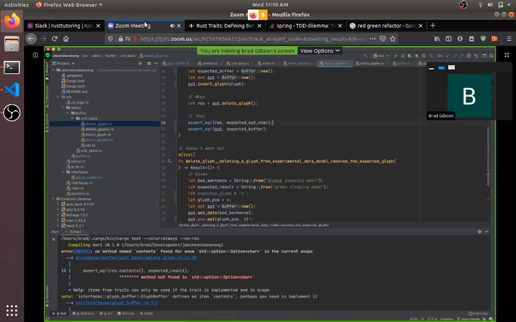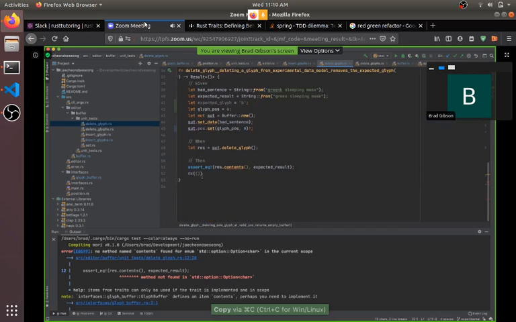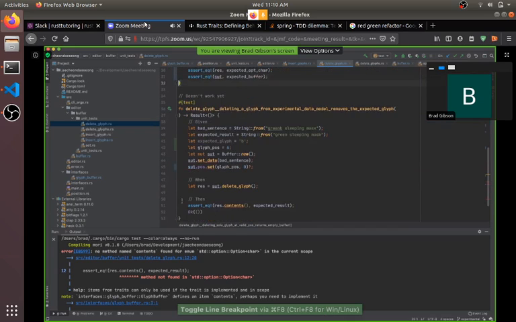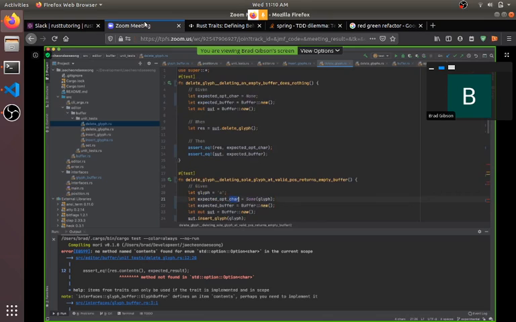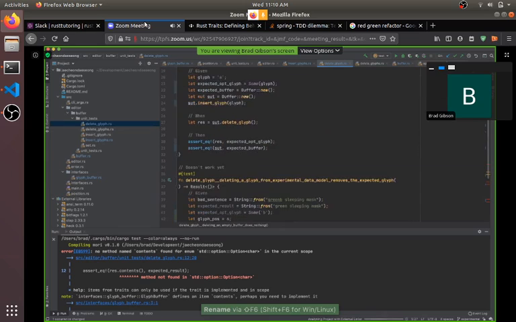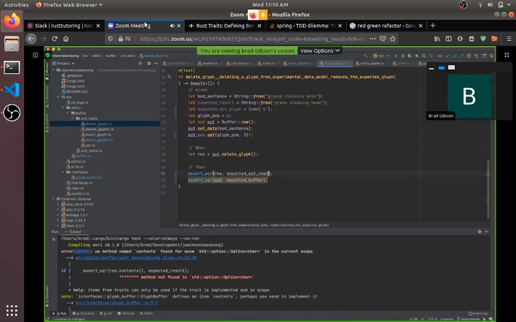And then when we delete the glyph, we should get back the expected glyph.